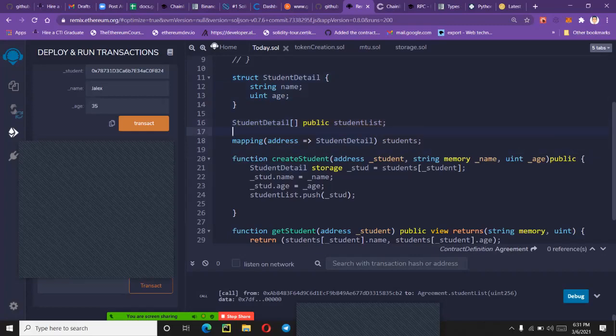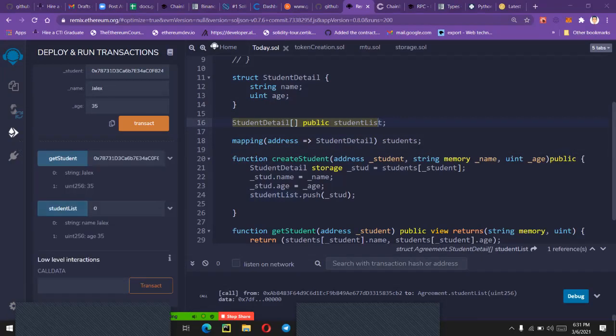The difference is that this student detail array does not have a key, and the only key that is created for us is an index. That is why you see from here that we are using an index. Automatically there will be an index for it, and we use the index to access it. It does not give us the freedom to specify whichever key we want to use by ourselves. That is one of the disadvantages of using that array.